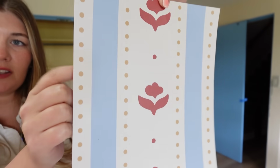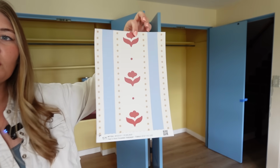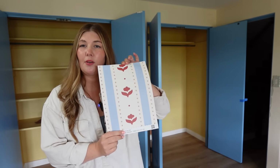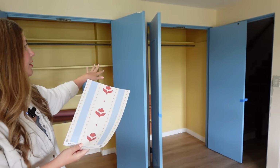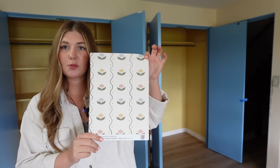with a little bit of, these little dots are yellow. So I feel like it goes well with the yellow and the blue and the red. I almost feel like I do like this one the most probably, but I don't want there to be too much blue and red in the whole room. So I don't know, you guys let me know. I mean, there will also still be quite a lot of yellow because the shelves and whatnot are still gonna stay painted yellow. And then option number 3, this one is a bit more neutral.